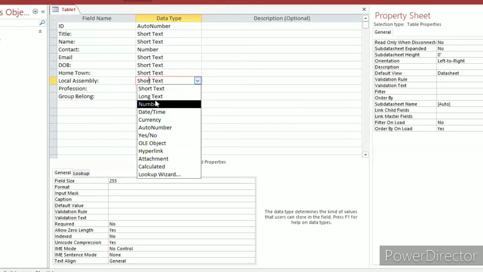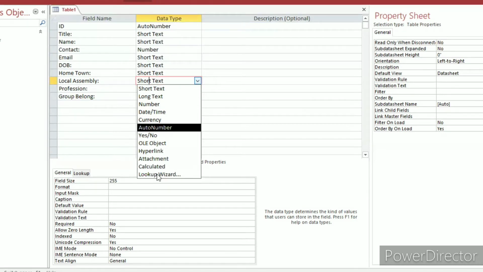So that when we go to the relationship aspect, we can simply create a relationship between the local assembly in the officers table and the local assembly in the members table. So these are two alternatives. Either you pick the relationship that we can create using the lookup wizard, or we wait and then when we go to deal with the relationship itself, then we can deal with that.